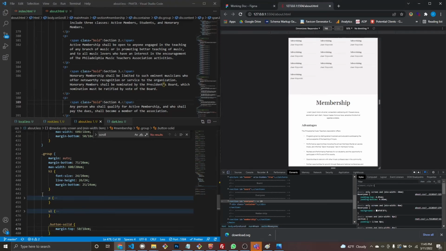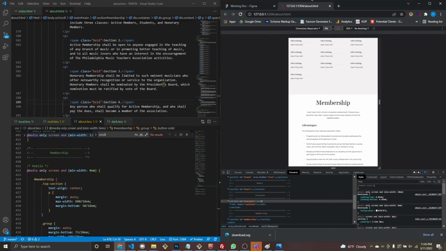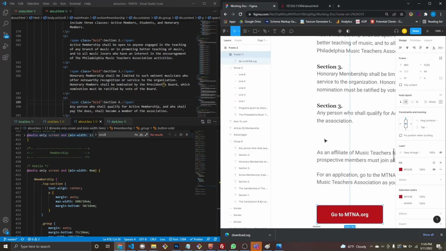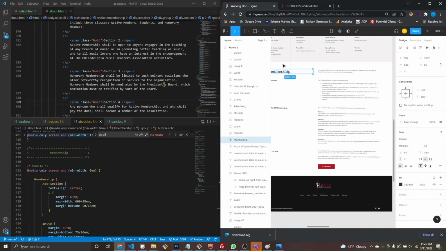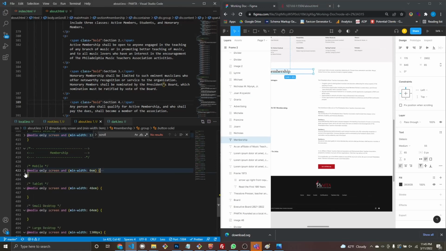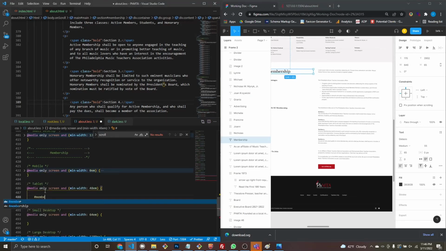And at 768, we're gonna make our padding top maybe 98. Where are we at?